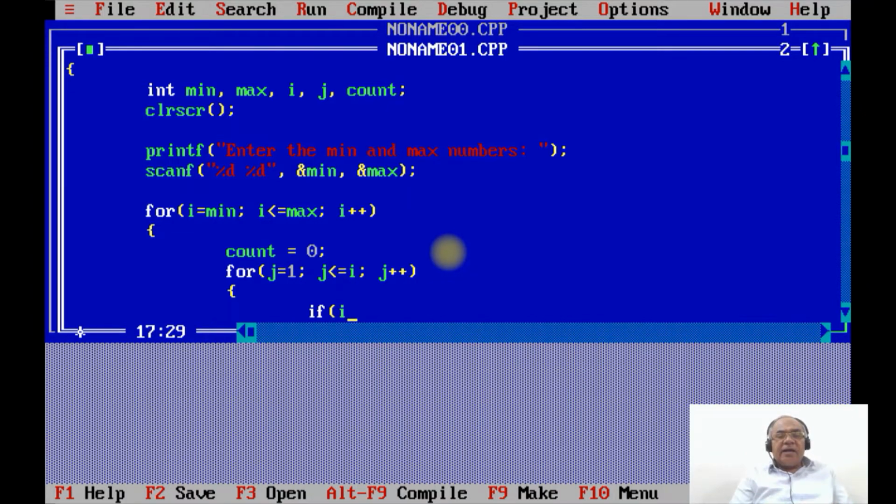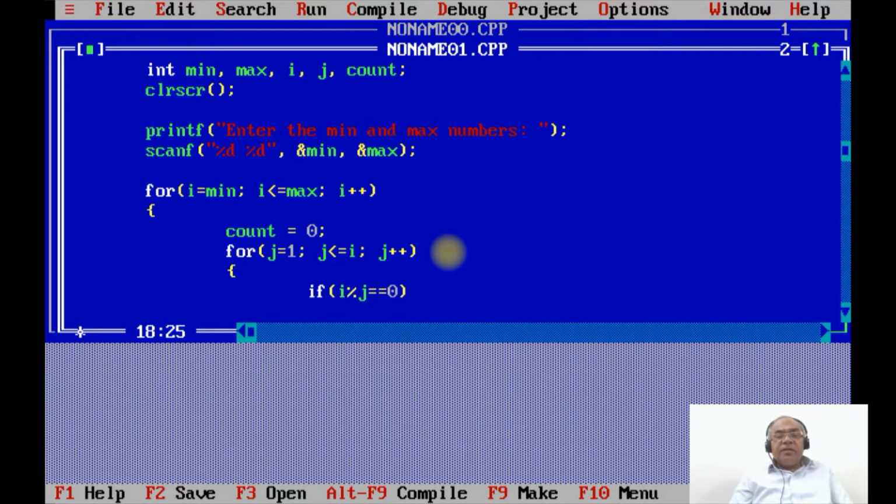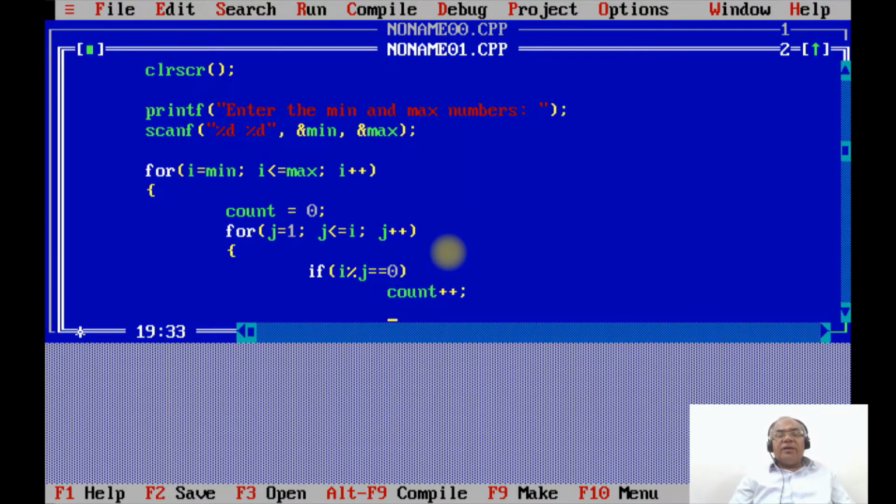So naturally, if i percent j equals 0, the condition is true. Then what you need to do is count that, so I will say count plus plus, because count is equal to count plus 1. The initial value of count is 0, so 0 plus 1 becomes 1.